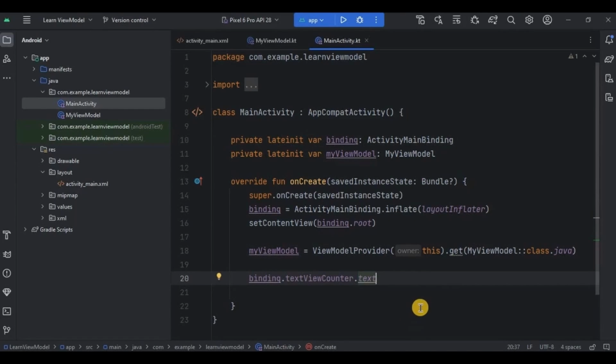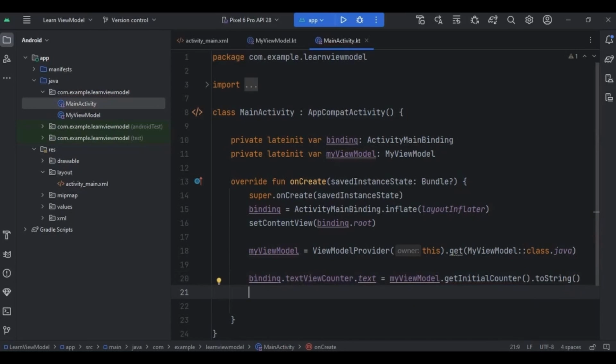But if you remember, we have created a getInitialCounter function in MyViewModel class, right? Then MyViewModel.getInitialCounter function dot toString, because as you remember, function was written in integer. So to display it on text view, we need to convert it to string. Got it? So initial value is set as 0.